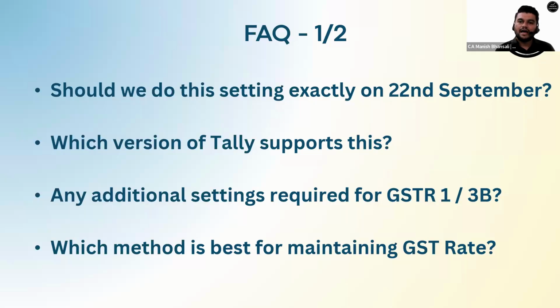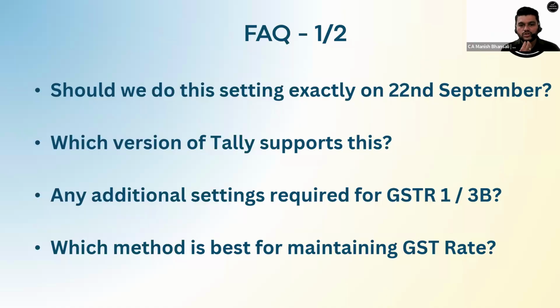So your clients don't have to wait up to 22nd of September. They can do it right away, right today. After this session is done, you can guide them how to do it and they can do it. And also, since they have a smaller number of orders till now, they can check by just changing the date of a sample entry to 22nd of September and see if the tax is being calculated correctly or not, right? This will be a good check for your clients. And obviously, if books are clean, our GST returns and all are very smooth.